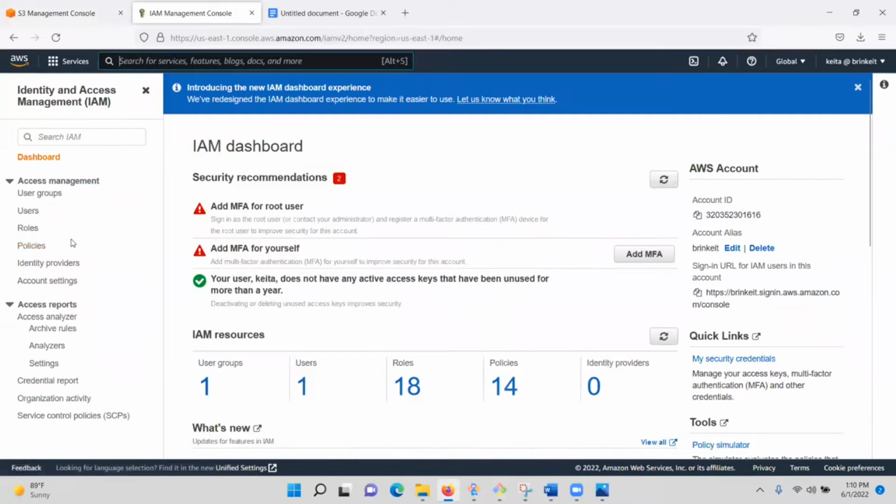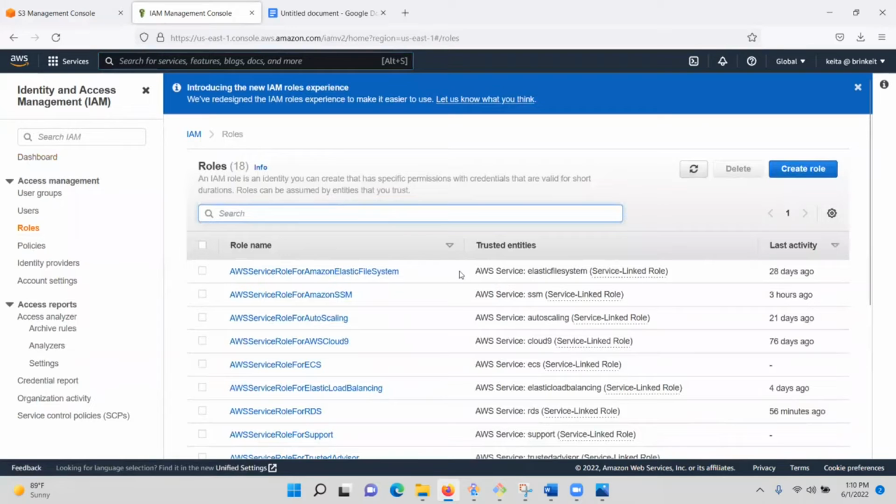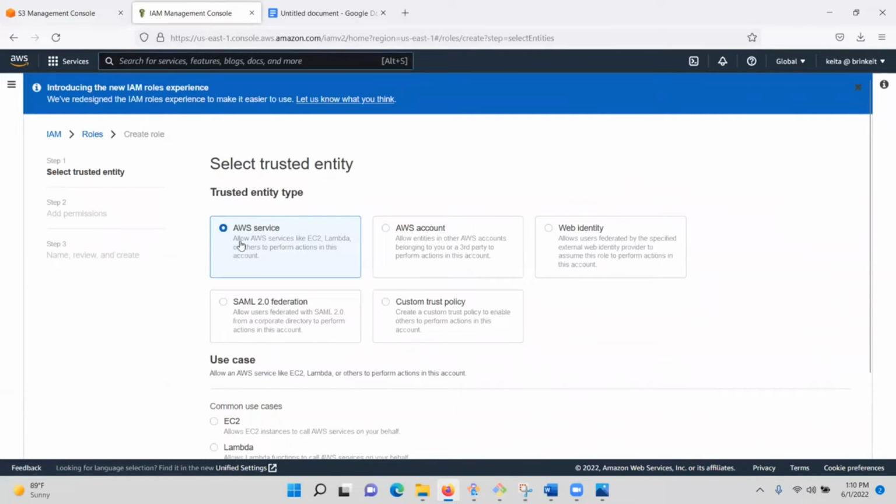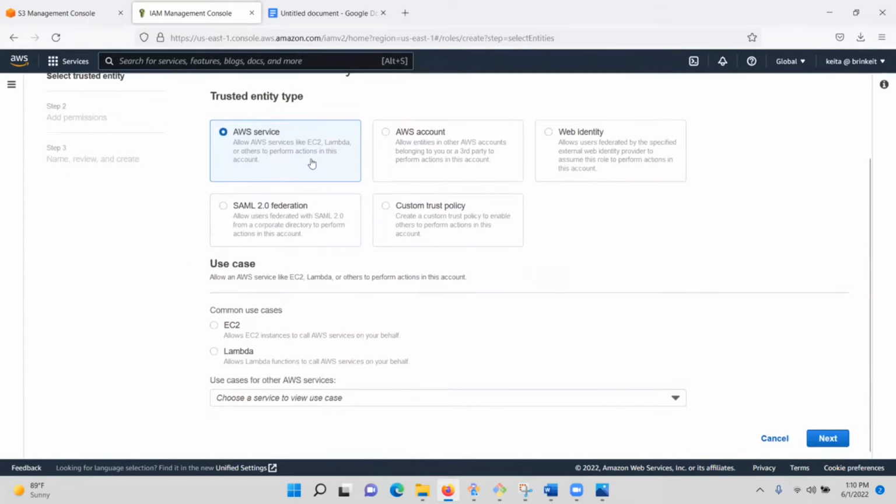Okay, I will be creating a role, a role which is going to allow S3 to communicate with my Lambda. Okay, so let's create a role. You see AWS services: allow AWS services like EC2, Lambda or others to perform actions in this account. So that's what we're going to be doing, okay?